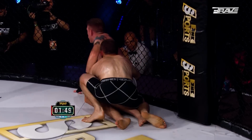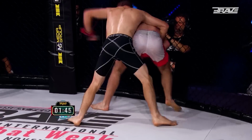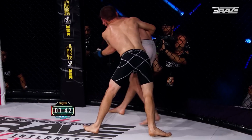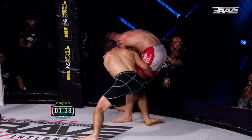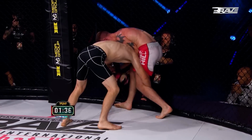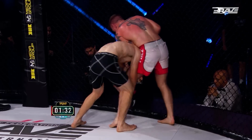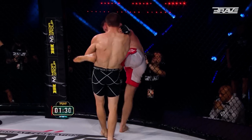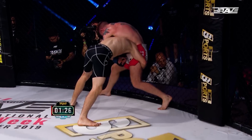Cleary really needs to find the energy from somewhere to break that vice-like grip of Magomedov and return it to where he was having his most success, which was in the stand-up. Cleary looking to explode and get up, but Magomedov follows. Excellent work by Magomedov. He can be nothing but impressed by the grappling. Elite level grappling. And again, there it is. Switches to the single. Looking to pick the ankle. Cleary stops it. Elbows could be there for Cleary when the head is down low. He separates. Big shot landed. But Magomedov, Cleary wore it.